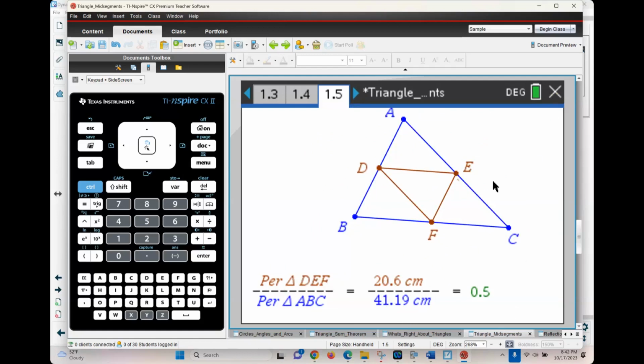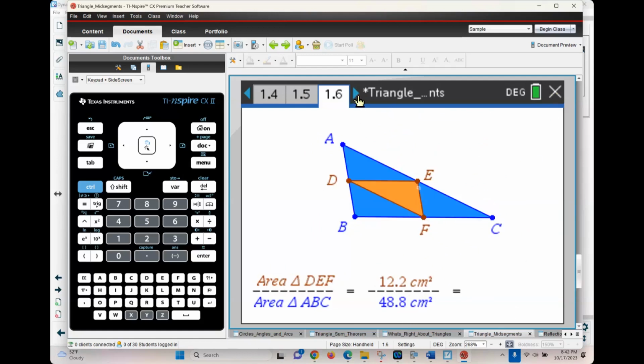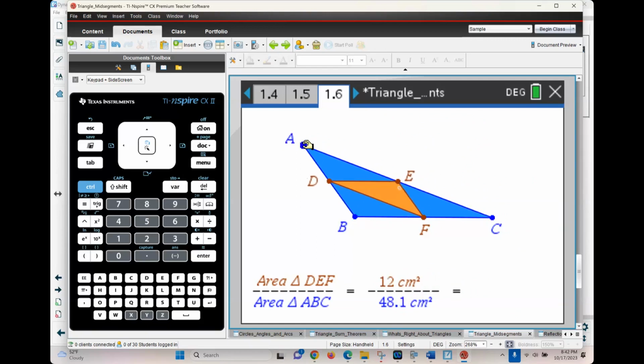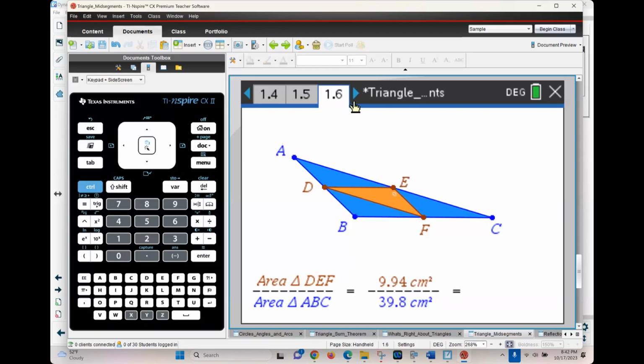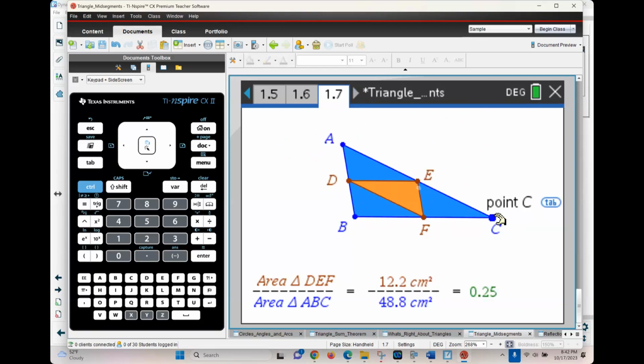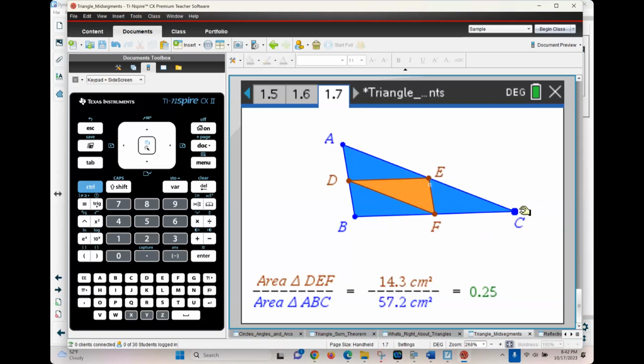Another thing that we'd like them to pick up on in this is about the areas, okay? What about the area compared to this? And you can see it's not 1/2, and hopefully you can see what it is, okay? Again, I can grab, and I don't know if I can get this to be a nice whole number or not. Oh, almost, and see a little bit of a rounding thing there, okay? But on the next page, I do have it, and notice it's 1/4. And it makes sense because these 4 triangles turn out to be congruent. So this is going to be 1 out of the 1, 2, 3, 4 for the big triangle.